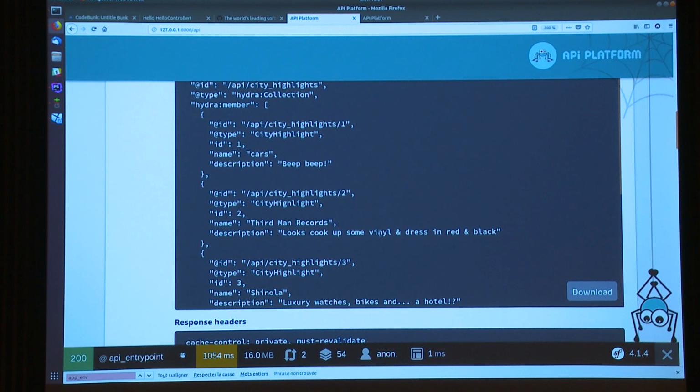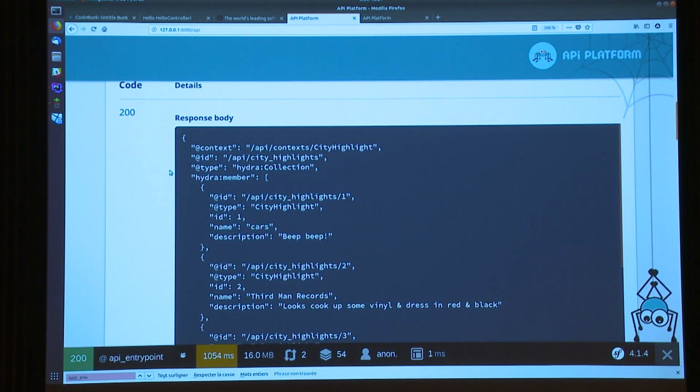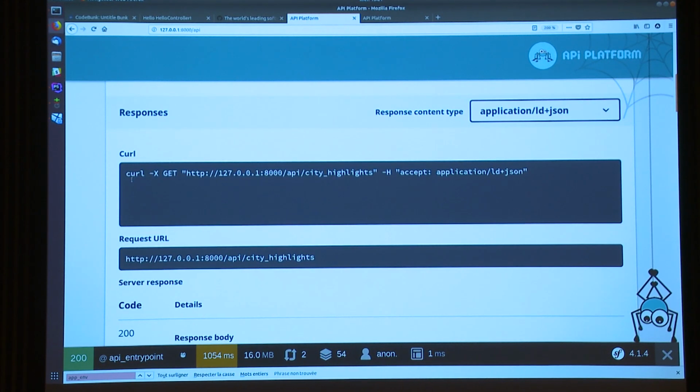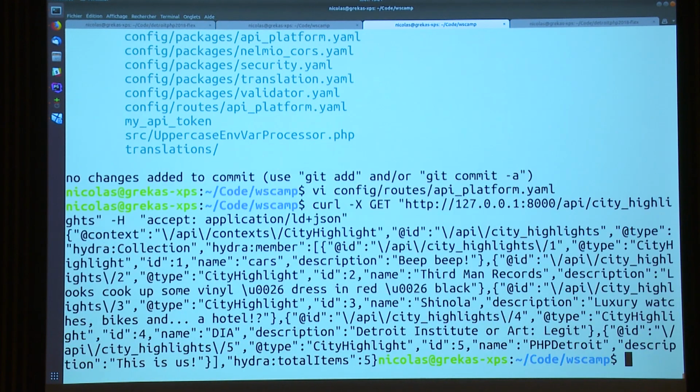So, as you can see, right now we are using some admin interface or an API client, but actually I could do exactly this call and get the JSON which lists all my entities, which is what I'm asking for by going to the city highlights.